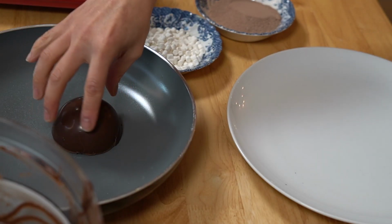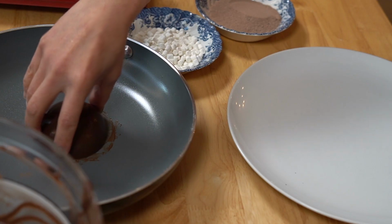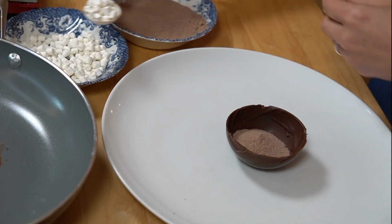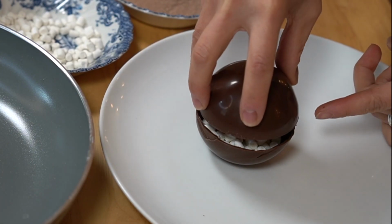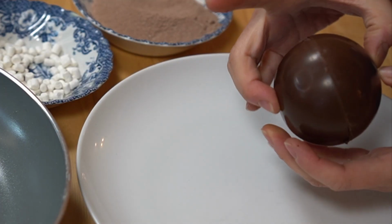Now we're gonna take our hemisphere and put it on the skillet. Just rotate a little bit just to get the edge cleaned off. Okay, that'll make it nice and flat. Two teaspoons of hot cocoa powder. I'm gonna add a bunch of marshmallows and do the same thing. Rub it on here and place this right on top. And that's gonna be our cocoa bomb.